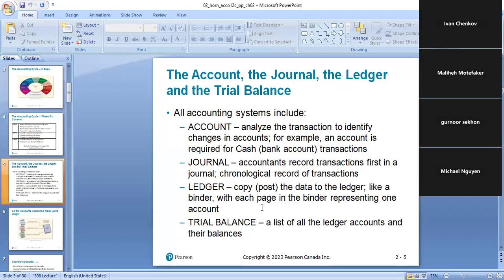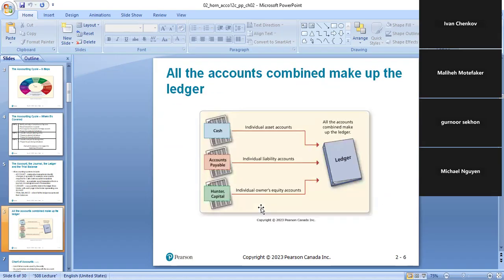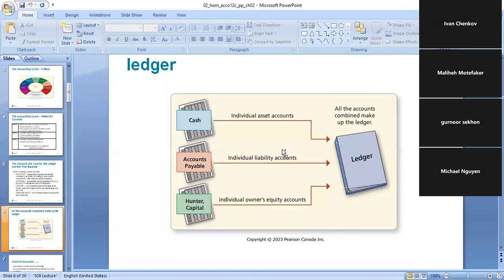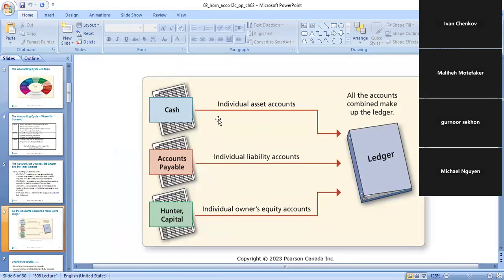So the trial balance again will be a list of everything that you currently have. If you want to find out why I have this, then you're going to go to the ledger, and from the ledger, you're going to pull the journal for that particular account and see what's inside, where it came from and where you spent it. So that will be the whole organization. Again, watch this. We're going to have the accounts. For every account, you're going to keep a journal. All the journals, you're going to keep in the ledger.